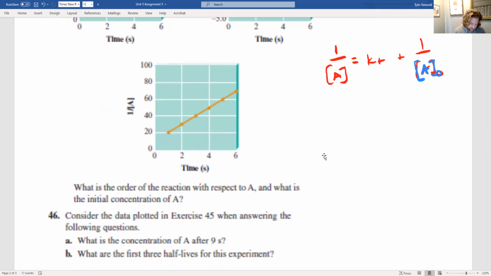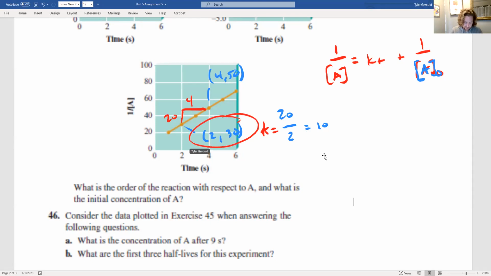So we have a point here, which is 2 and 30. And we have a point here, which is 4 and 50. So I'm just going to go ahead and say 20 is the change in y over 2, which is the change in x. So the slope is about 10. Up 20 and 4 over. So change in y over change in x is going to be our slope. And so I'm just going to choose one of these values. Let's choose 2, 30 as our point to plug in.